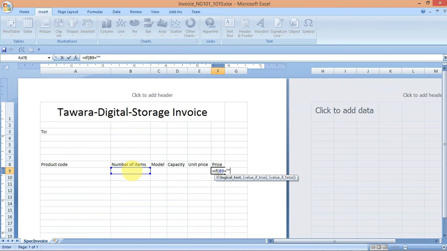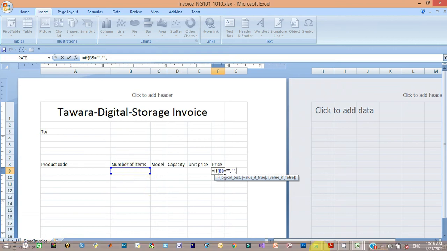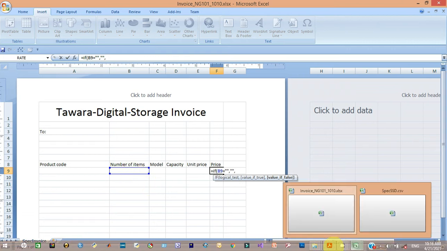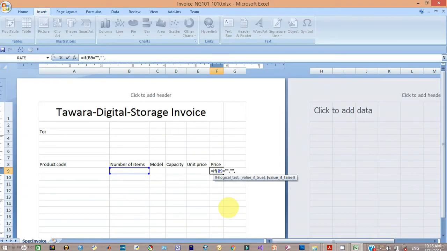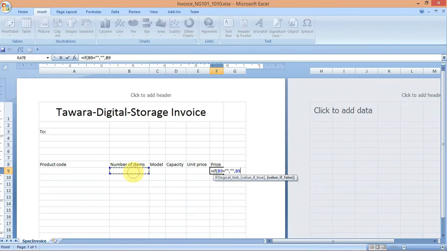Okay, nothing is entered there, then nothing should be displayed. Else, now we are to do the multiplication. Else we multiply number of item by unit price. Else number of item, this one here, then multiply by asterisk unit price, this one here.